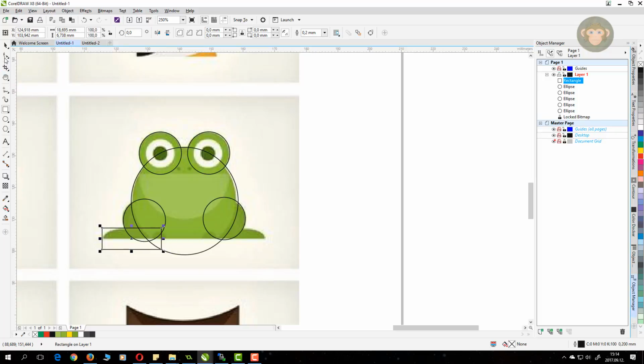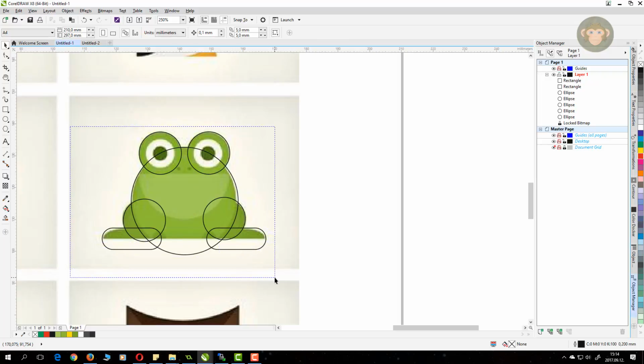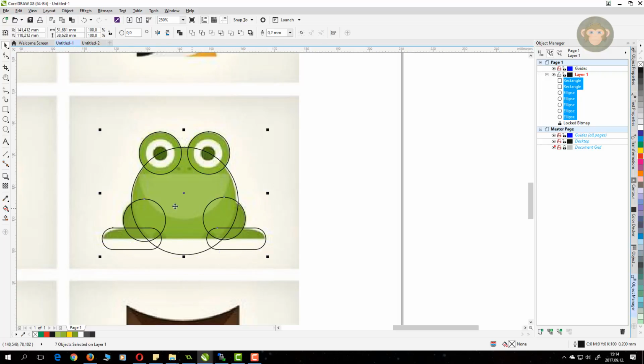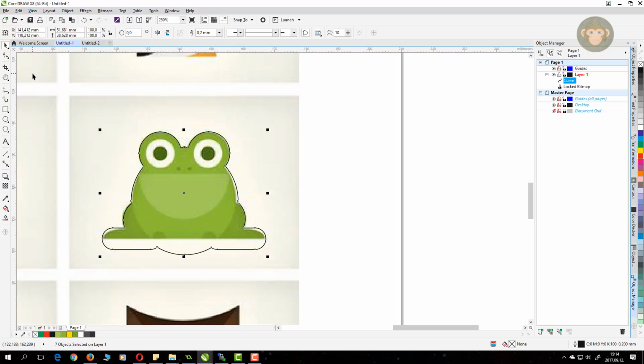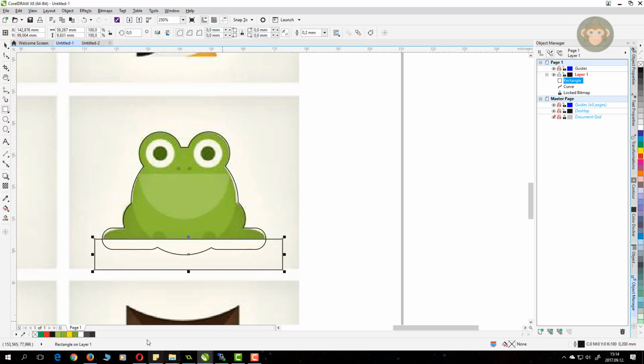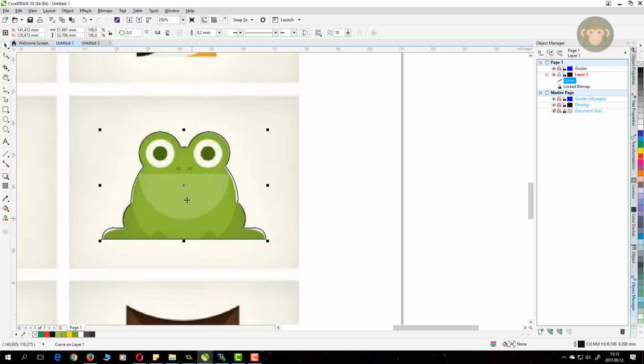I can round the corner of a rectangle on the top panel or with only one mouse move on the corner of the shape with the selection tool. When I'm ready, I just select and weld all objects. And then I just trim the unnecessary parts. And the contour is ready.